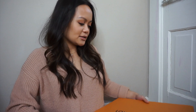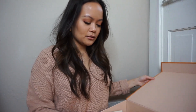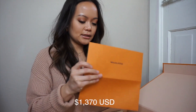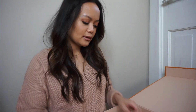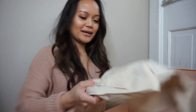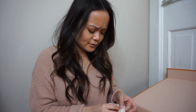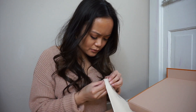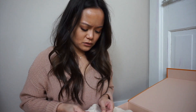I think this is a magnetic box, so you open it like this. This is what it looks like on the inside — my receipt here. Now this is the bag. I don't know why there's tape on the dust bag — that's really weird and annoying. Why is there tape on the dust bag? That's gross.